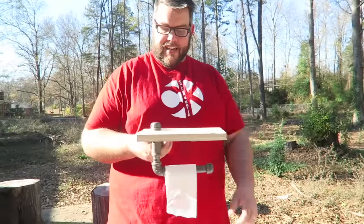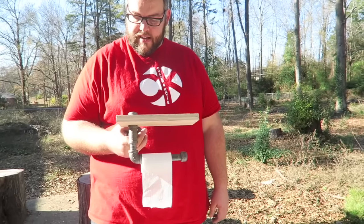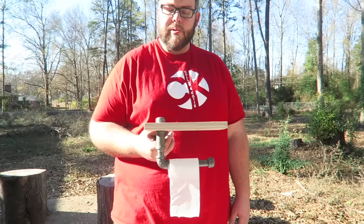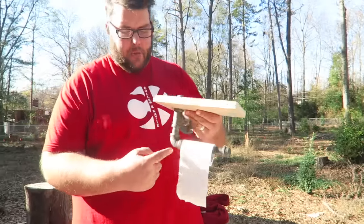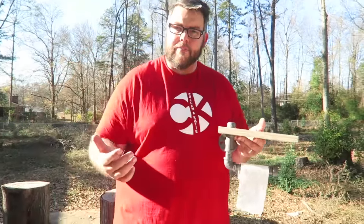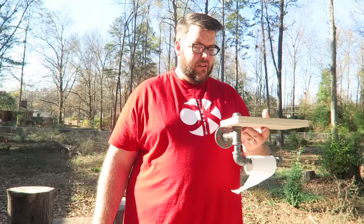So I'm really excited about this. I'm really happy with the way it turned out. And it only costs $25.05. And what we're going to do is get more piping like this and put it into the wall and build open air shelves in the bathroom also. So it's going to look really cool.